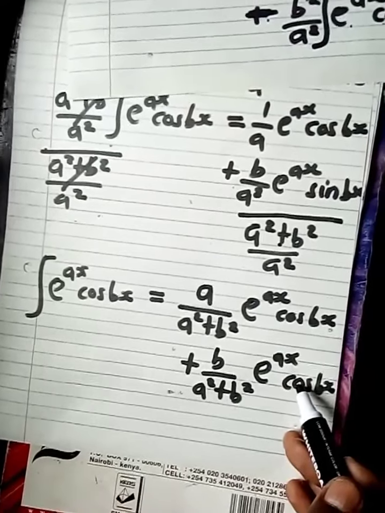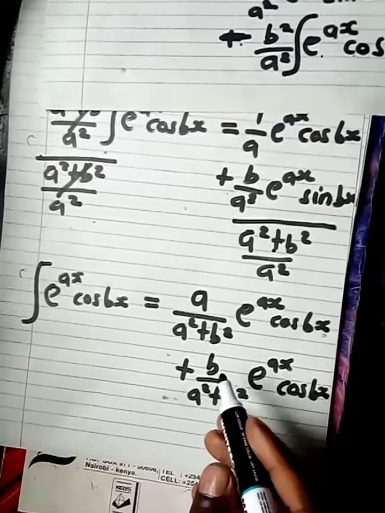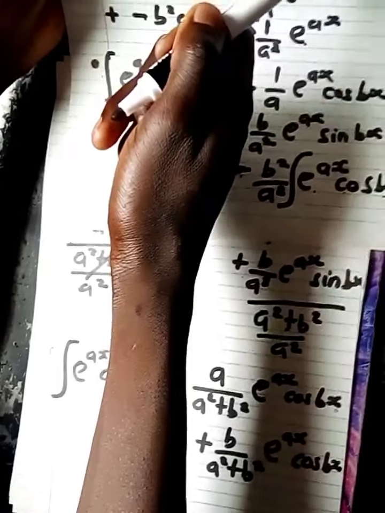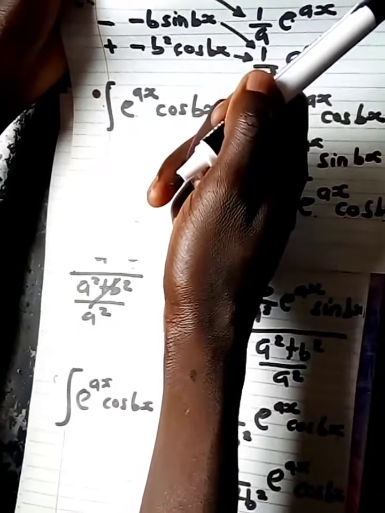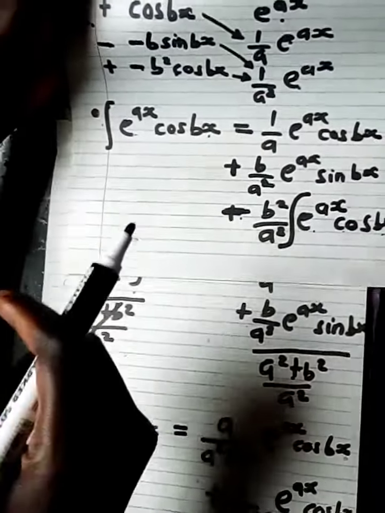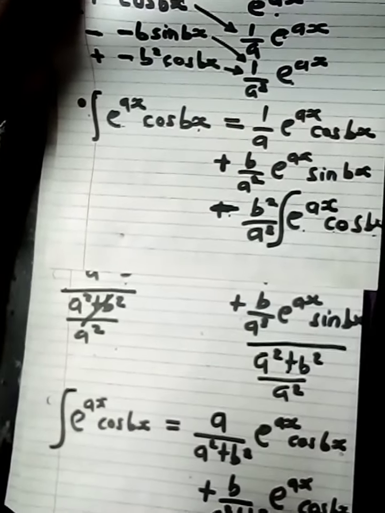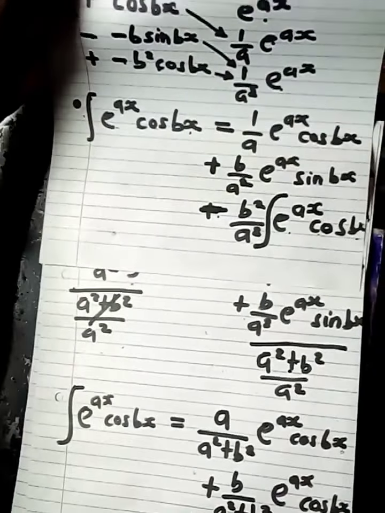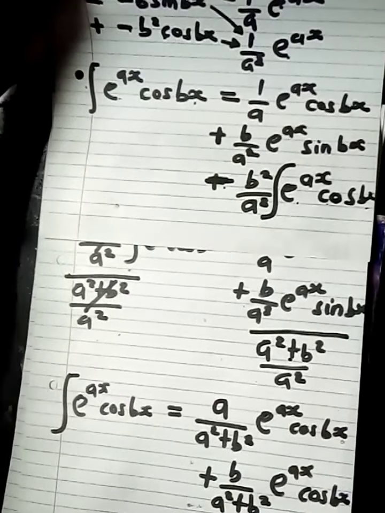So follow that. The first thing you need to know is that you must include the signs. If you look at what I have here, this sign here is u dv minus integral of v du. So when I come to this, I must indicate the signs. That is why I'm saying this DI method is just an improvised form of the formula. So get that. When you follow that, you will realize this method is very easy and will help you solve that a lot.